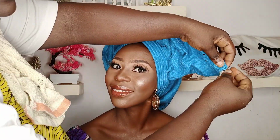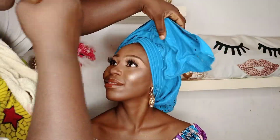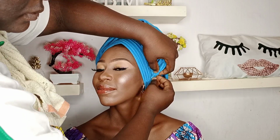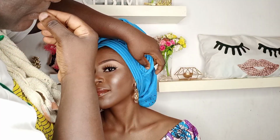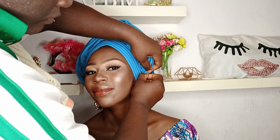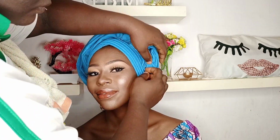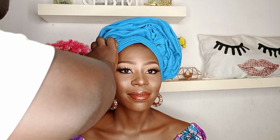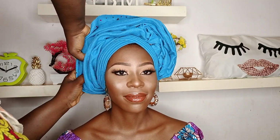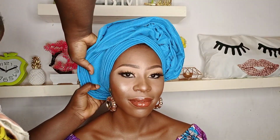So, the next thing, oh, this gele. The office pin did not catch the gele very well. That is why it removed like that. So make sure your office pin holds it very well. Like that. So the next thing now, I'll be creating ruffles. Placing plaits at that side like so.